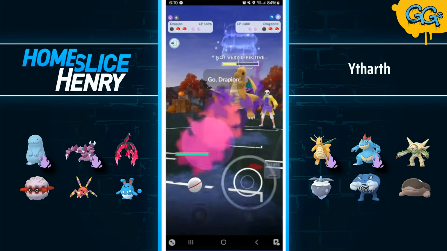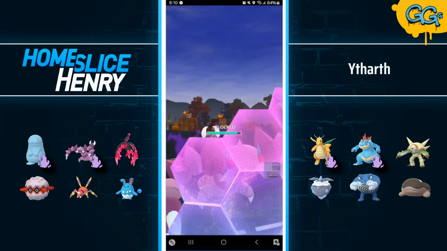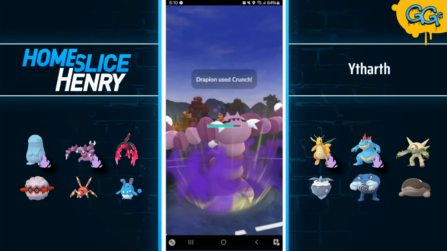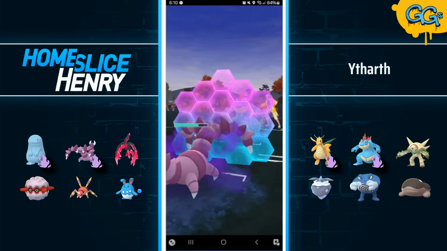So I fire off the lunge, Dragonite is going to no shield, in comes the Shadow Drapion, and even though they're debuffed, a Dragon Claw would still do a lot of damage, so I'm forced to commit the shield. In the back is Feraligatr. This is a Pokemon that Drapion can typically beat. However, I am down a shield, and being down a shield, I'm in a tremendous amount of trouble.